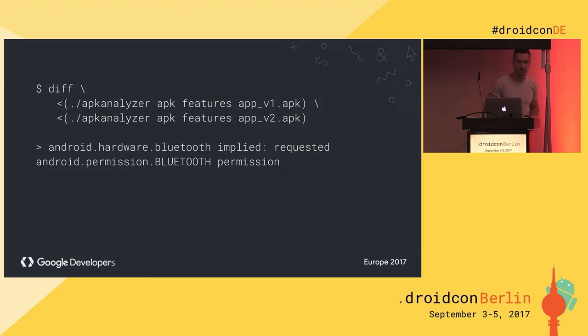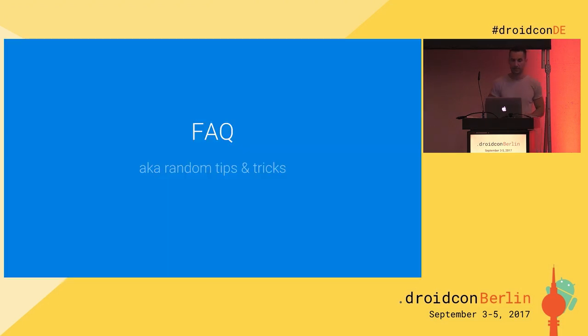Same thing with the APK features command. So APK features basically lists all the features that are required for your app, so that Play Store doesn't filter it for devices which don't have these features. And you wouldn't want one developer to, let's say, add a Bluetooth permission and then find out on the next day when you release that suddenly all devices without Bluetooth can't use your app. Maybe that's a stupid example because most devices have Bluetooth, but it's an example. And again, by having some kind of reporting like that from version to version, you can catch these problems early and make sure you don't release with a bug like that.